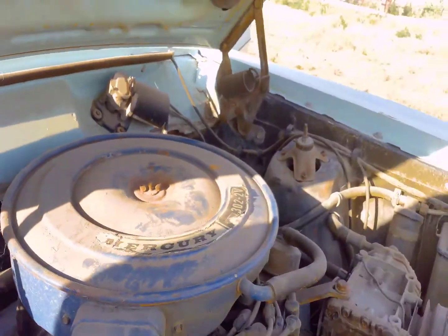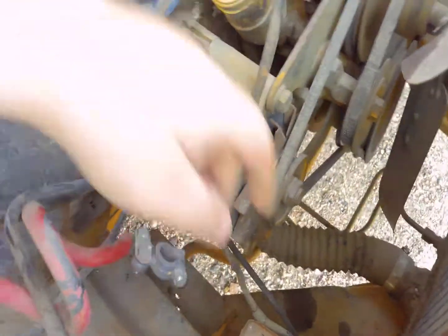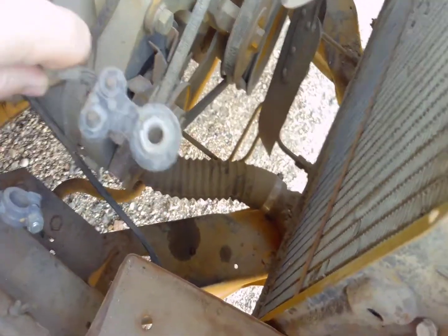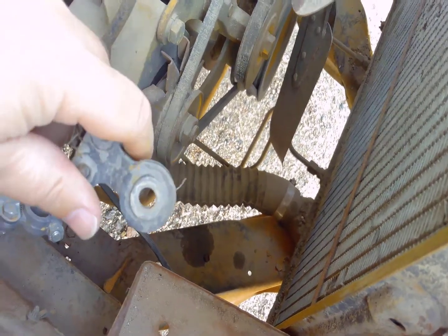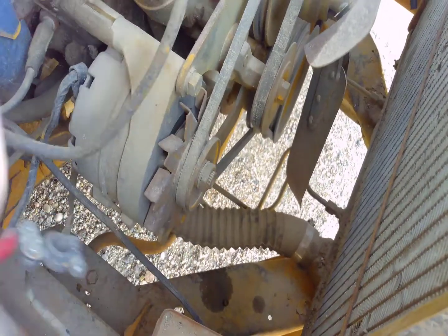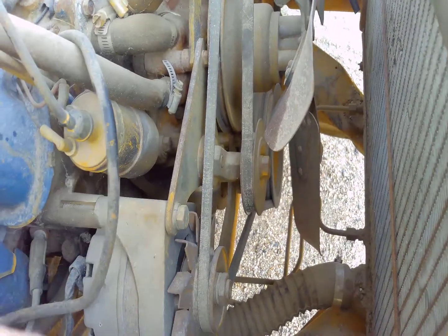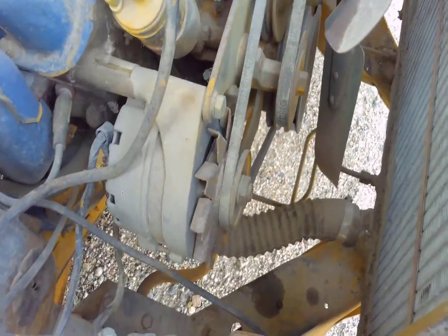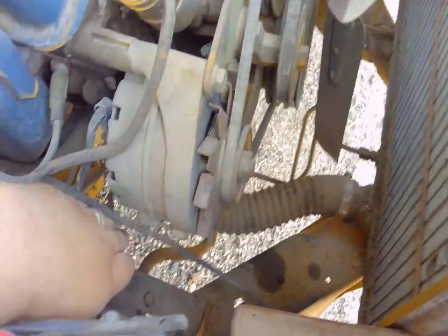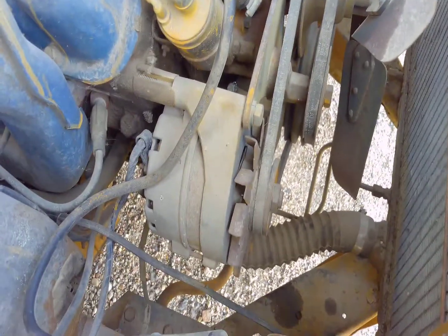So, another thing too, I have to see what's going on down here, because we got this one right here, which I don't know what the heck that goes to. That might be to some old ancient battery. I don't know. Of course, you're positive, you're negative, because this actually goes up to the car. That's proper. So I don't know where that other one goes to. I truly don't know. Looks like it goes down below.